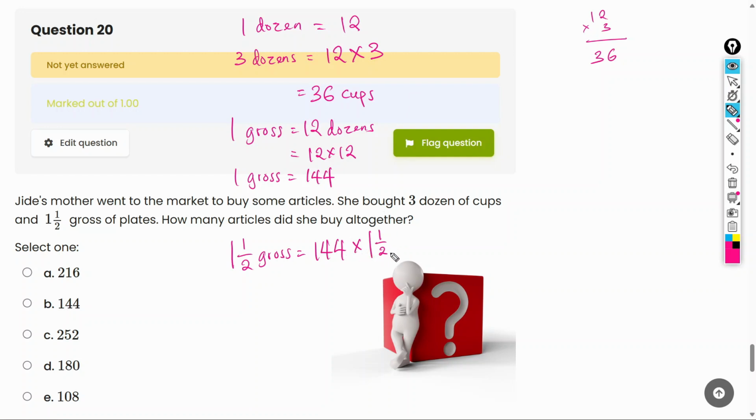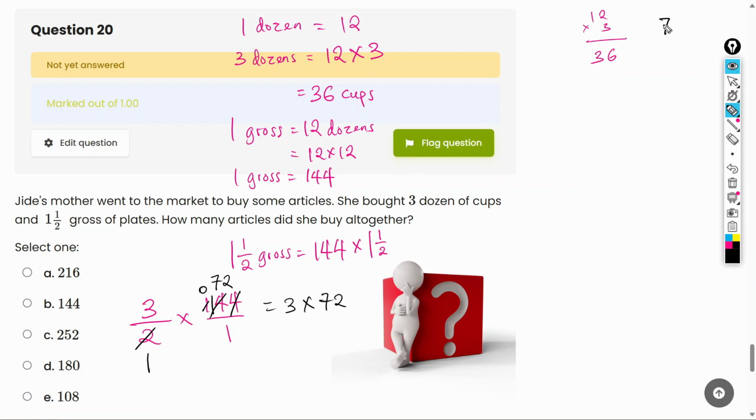You can change 1.5 to an improper fraction. So 2 times 1 is 2 plus 1, that's 3. So you multiply your denominator by the whole number and then you add your answer to your numerator. So 2 times 1 is 2 plus 1, that's 3. So 3 over 2 times 144 over 1. We can go with 2. 2 into 2 is 1. 2 into 1 is 0, carry 1. 2 into 14 is 7. 2 into 4 is 2. So we are left with 3 times 72.